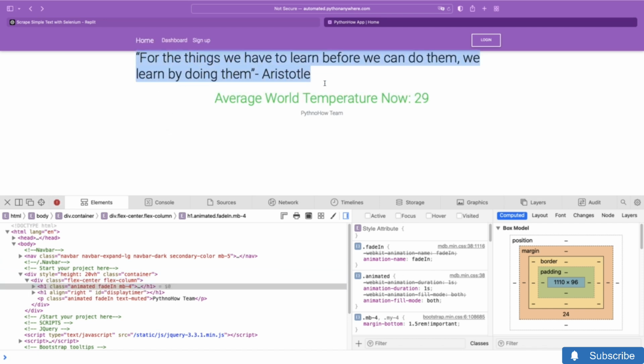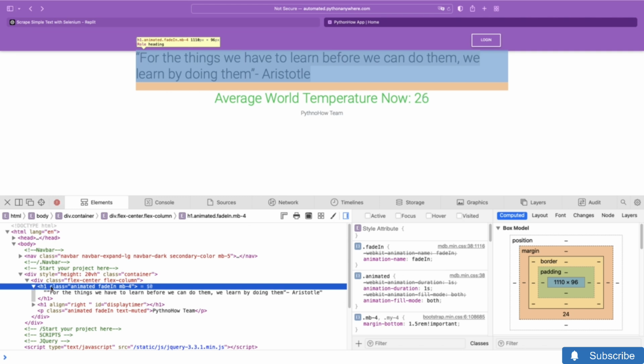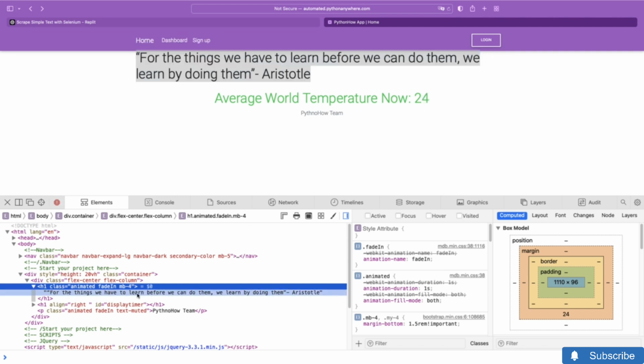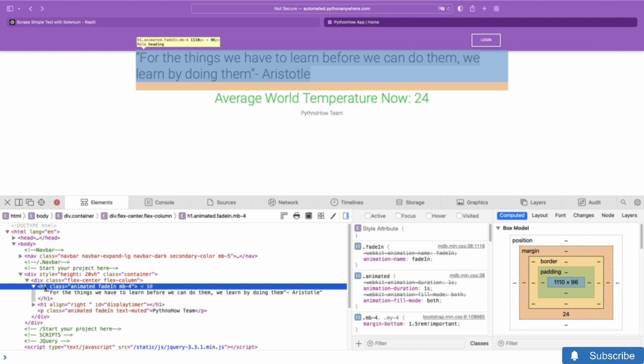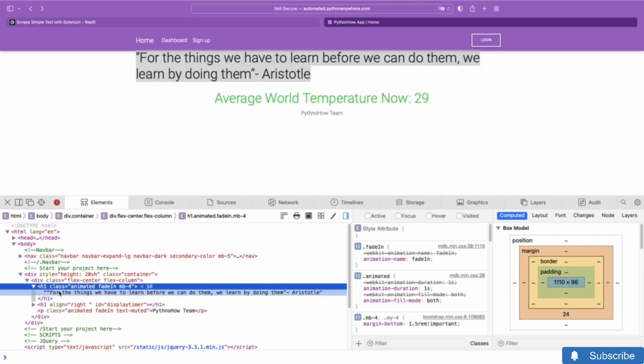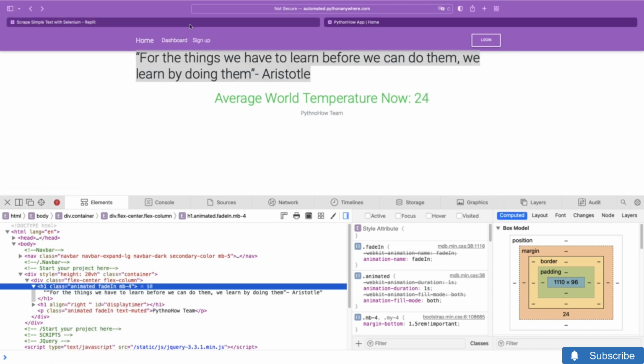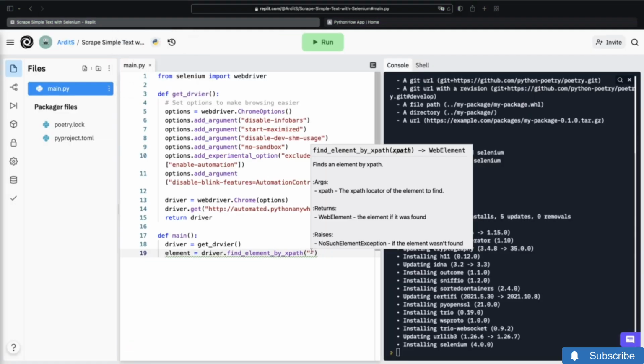H1 means the text is quite big, the font. And if I click over here, you see that the text is inside these h1 tags. So you see h1 here, slash h1 here. So these HTML tags hold this text. And if I click over this tag and go to copy and XPath, I just copied the XPath of that text.